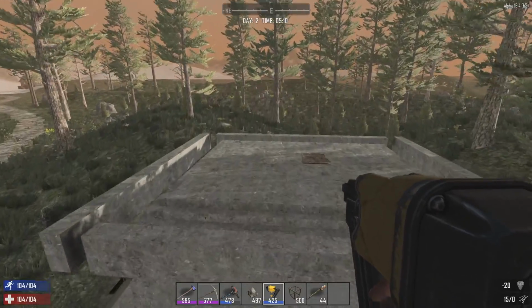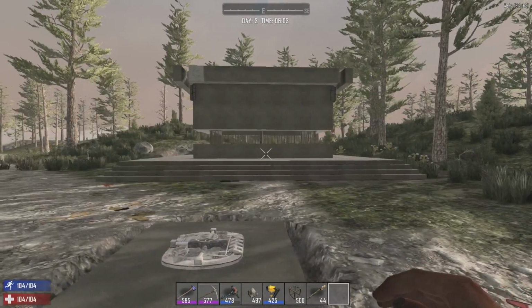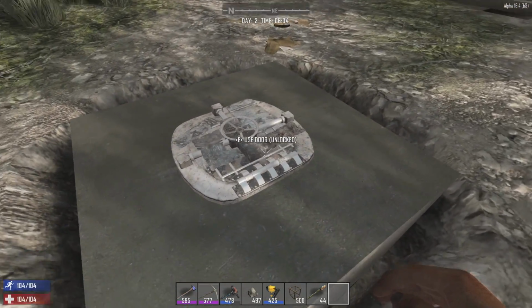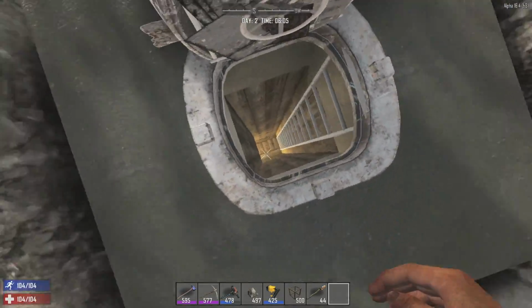So let's get this all done. We'll start up here and work our way down. All right, there we go. It's all upgraded. Some of the pieces are already drying and it's reinforced, so that's good. Let's head down here. I'll show you some of the work that I did down here.